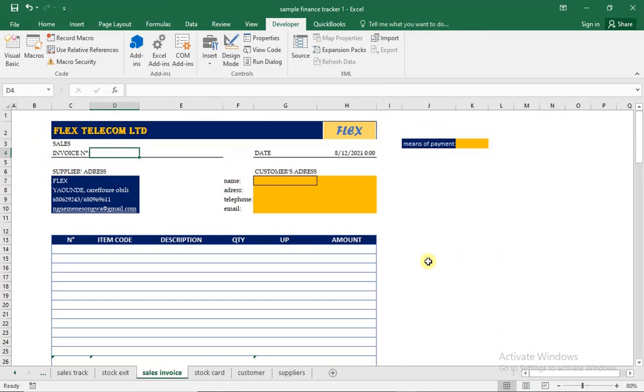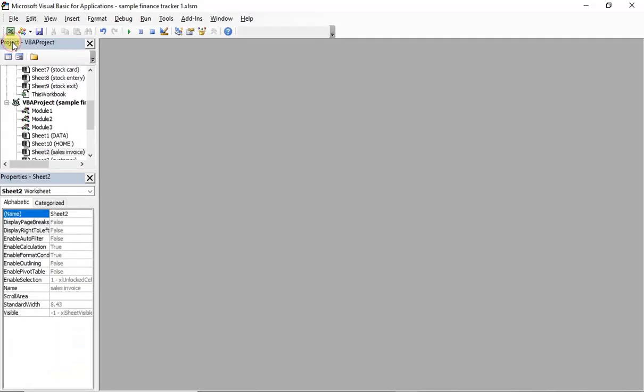In order to write a VBA code, you come on Developer, you take Visual Basic. The Microsoft Visual Basic for Applications is going to appear, and in order to start a new module or a new code, you come here and you say Insert, Module.